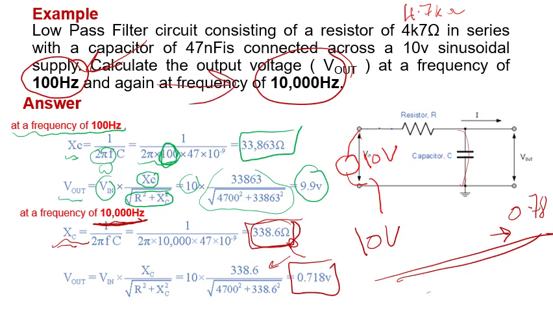So that's how we are filtering out some high frequencies. That's how we remove high frequency signals from our main signal. Keep in mind, I didn't show the cutoff point here, but we can calculate it. Once we have R and C, we can calculate the cutoff point to know which frequencies will be allowed and which frequencies will be rejected.